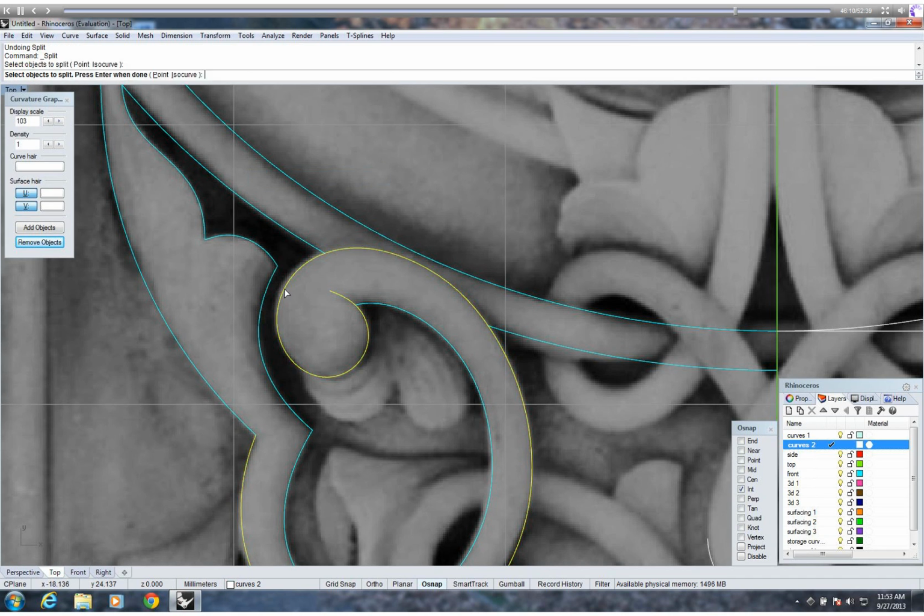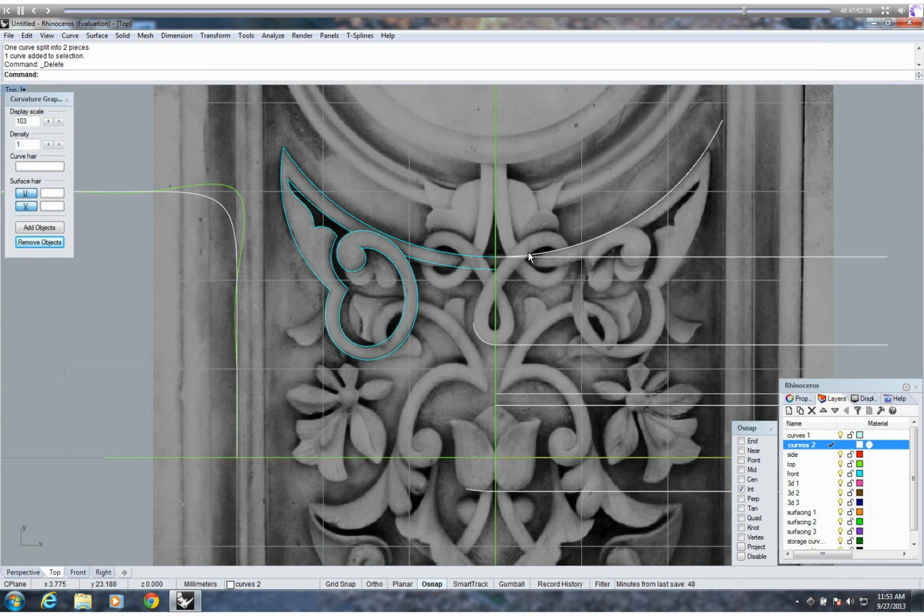Select objects to split. Select a cutting object. I'm going to choose the point option. And now you can select a point to split the curve. Object snaps work with this, by the way. But I wanted just this spot right here. And you can keep splitting and splitting, so you have to press enter when you've finished. And then I will throw away that piece on the end. Just throw that away for now.